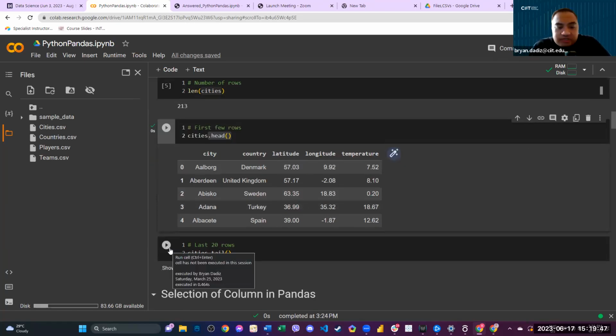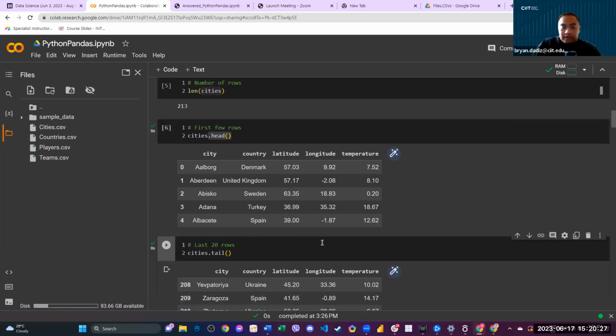How about the second one, which is tail? This is another picking function, just looking at your data as quickly as possible without loading the whole data set. This is because you don't want to load all of the data at once, and just want to have a glance at the prefix or the suffix of the data set. So tail gets the last part of your data set, the last 5 rows.